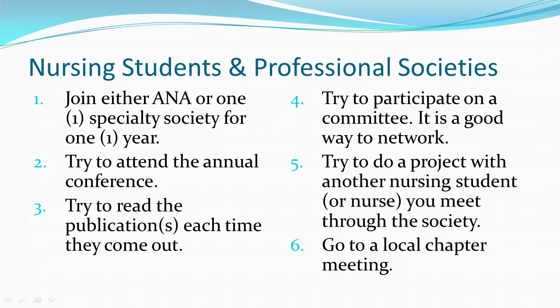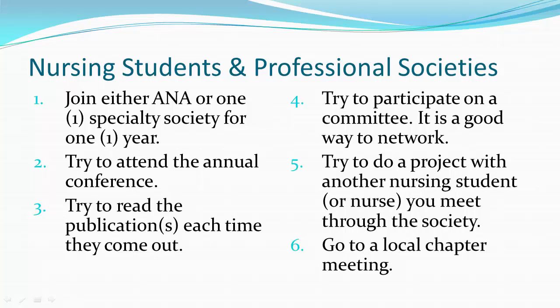So step two would be try to attend the annual conference. Now I realize there's money involved, and if that conference is far from you, that may not be that easy. So at least try to see if you can maybe even use things from the conference. They often post webinars and stuff, but try to stay in touch with the annual conference. Next, try to read the publications each time they come out. Usually you get at least one free publication with your membership. So whenever they come out, just try to read them, maybe not cover to cover, but look at the table of contents and pick up what you think is interesting to you. And you can always reference them in your essays as you're going through college.